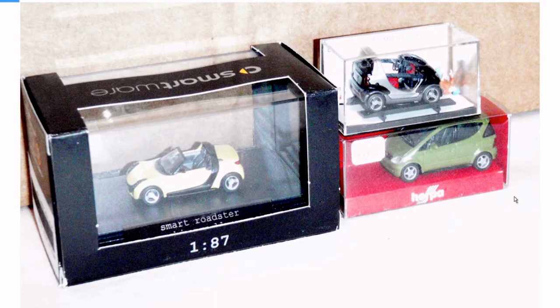We got some Smart cars here. That Smart Roadster on the upper right was really cool — look at the interior, the multiple colors and stuff. This is why I complain a lot in 1:64 scale: how is it these 1:87s can have such colorful interiors, and so many modern brands are so cheap with these black plastic interiors in 1:64?